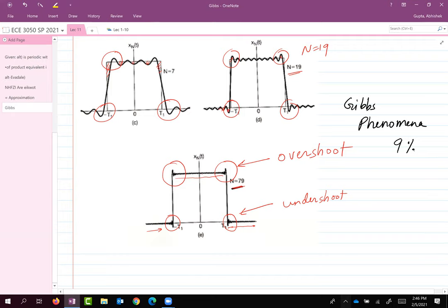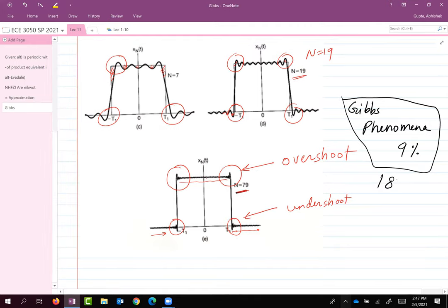So this overshoot is 1.09. So this is the overshoot you're observing. And this is known as the Gibbs phenomenon. Gibbs actually proved mathematically that you will always see such an overshoot for any finite N. We are talking about 1899-ish, so around 1900. So as you can see, it took about 150 years for us to understand every aspect of Fourier series for periodic signals. Okay, so that's all I have for today.